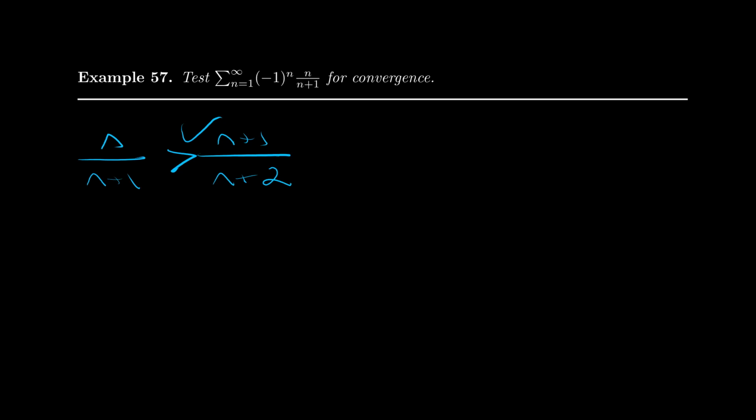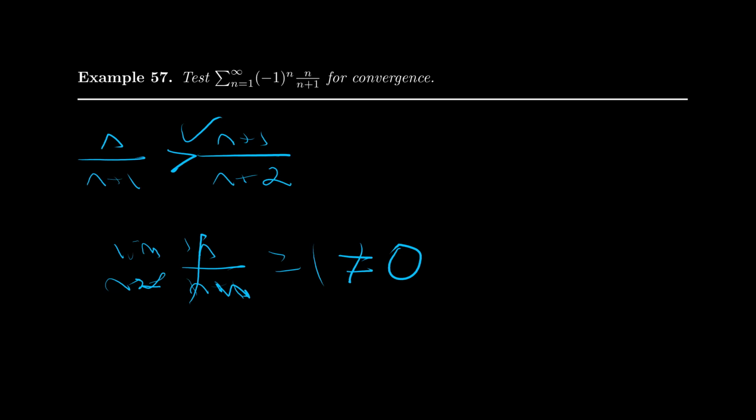So then the next thing is we look at the limit as n goes to infinity of n over n plus 1. Well, for big n, we don't care about the constants. Those go away. That's essentially 1 over 1, so the limit is 1. So 1, you might notice, isn't 0, which is what we need.